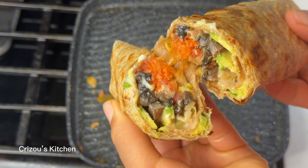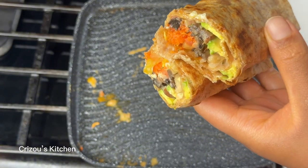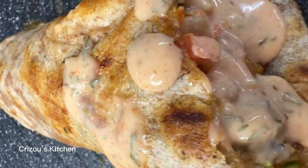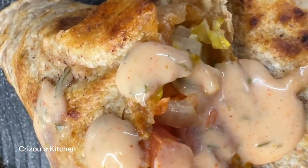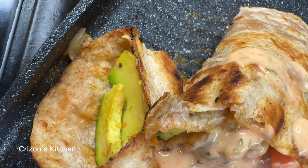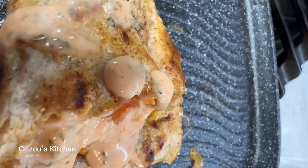Try this recipe. You will fall in love with it — even your children. You know that when you go out and want to order a sandwich, if it's a chicken sandwich, the cost of it is just ridiculous. Let alone if you put avocado and mushrooms, it's another level for the price.